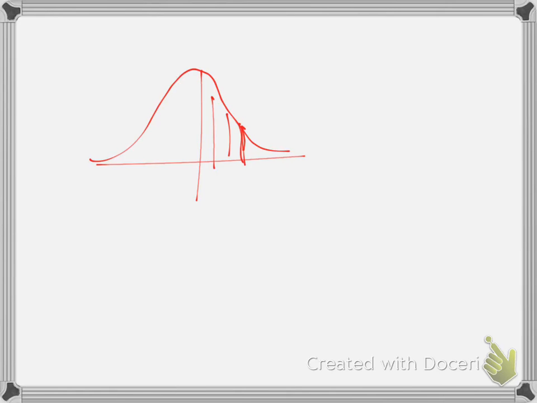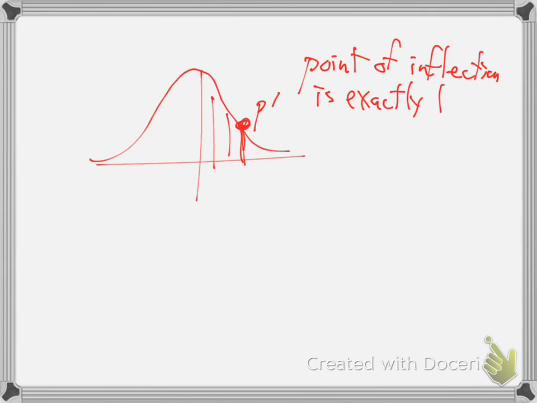Is it 1 jump? Is it 2? Is it part of 1? What is that line? And there's a couple of ways they can do that. They can tell you it's a point of inflection. Well, then that means, yeah, it's exactly 1 jump. Where the curve goes down to up, that's exactly 1 standard deviation. So point of inflection is exactly 1 standard deviation jump from the middle. So that's one way they can say it.